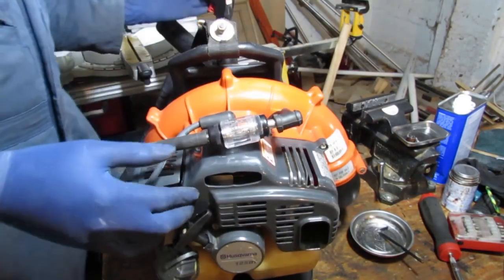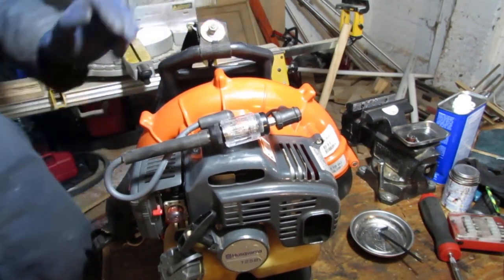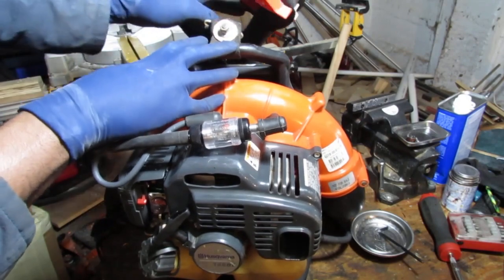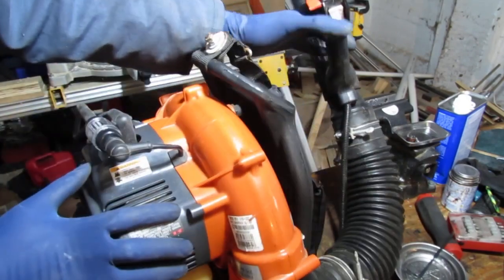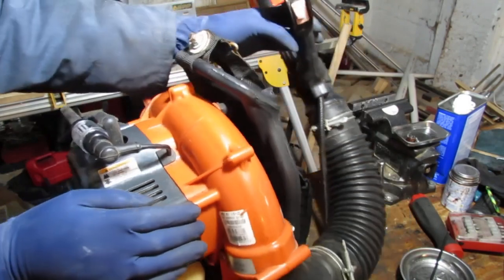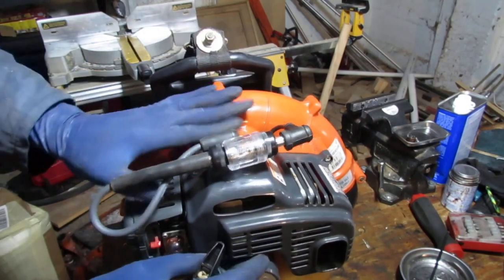So on this trigger here, we get it on and off. So down is on, up is stop. I don't know if you saw it. Trigger here. Up is off, down is on. Right there, see if we can see any spark.